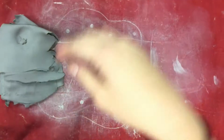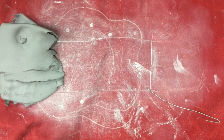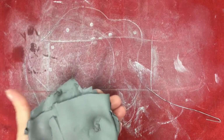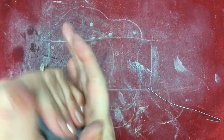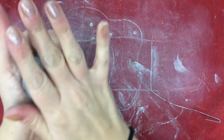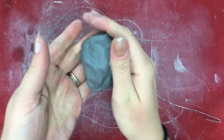All right, first grade, this is how we are going to make our mouse and his cookies. So we're gonna have clay. If you were at home, you could use Model Magic, air dry clay, Play-Doh, all of those things are wonderful to use. We're gonna take our ball of clay and we're gonna divide it in half.